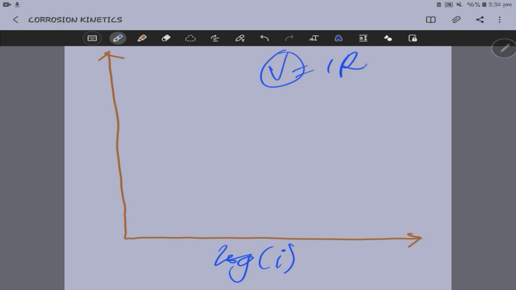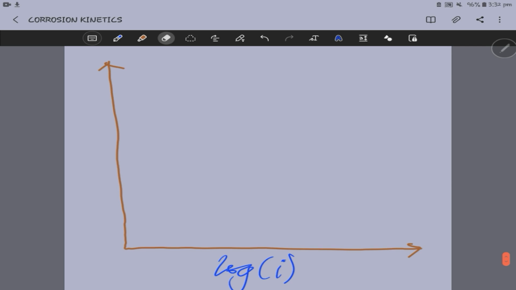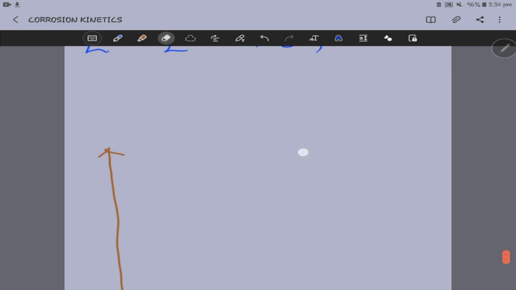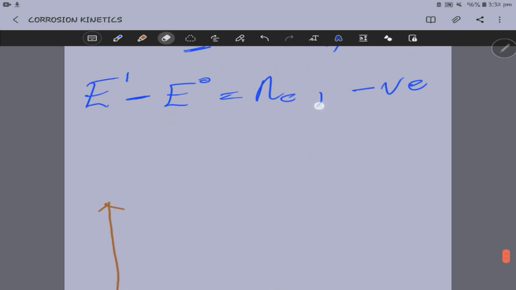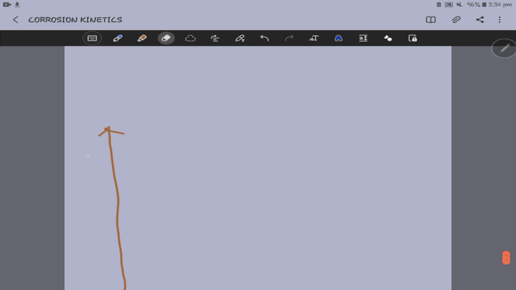The voltage that we're actually applying to the setup is very small, so we end up getting currents that are very, very small, right? So as a result, the current density will be small as well. That's why on the x-axis we end up having what we call the log of current density. And here the actual overpotential, which we already discussed, is what causes this, right?